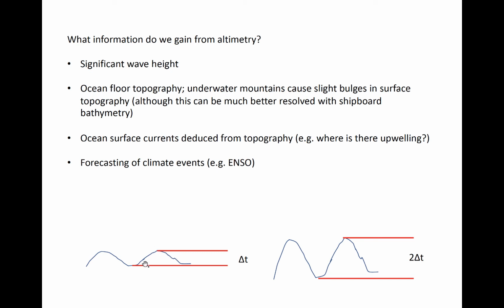For example, take the drawing at bottom left for a hypothetical wave of some height. For this single wave, the altimeter will receive its first signal in the time that it takes for the signal to travel to and back from the top of the wave. However, the entire backscatter from the wave is not received at once, or even within the time that the pulse was originally emitted. Signal that reflects off the bottom of the wave will take a little longer to reach the receiver in space, therefore lengthening the return signal. Let's suppose that time in this small wave is delta t. If we double that time, then we are doubling the likely wave height.